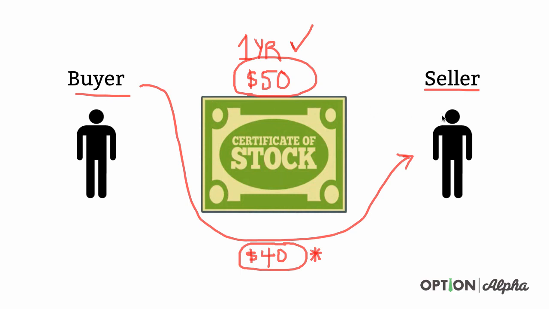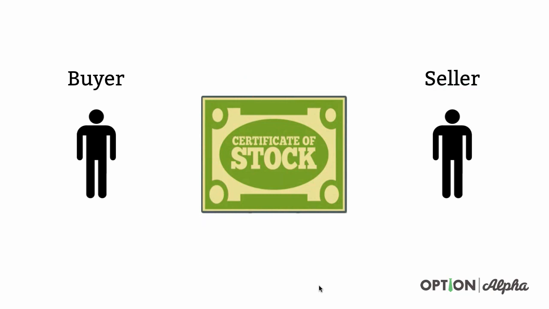Or on the other side, the option seller hopes that the stock goes up, but not more than $50 a share, because if it doesn't go more than $50 a share, they get to keep this $40 premium for themselves for basically releasing the right to anything above that price. Okay? So hopefully this example makes a lot of sense.